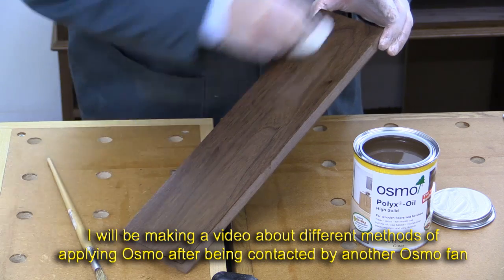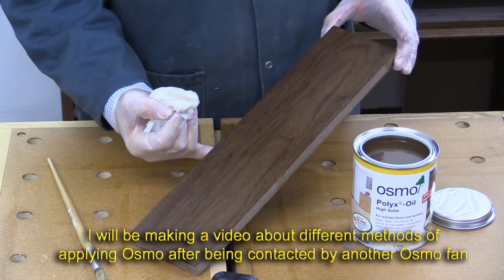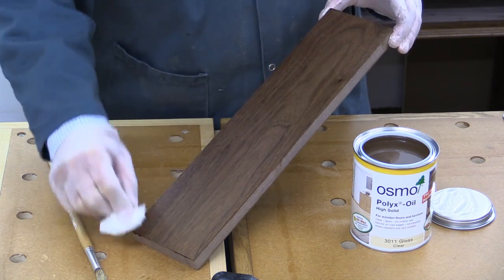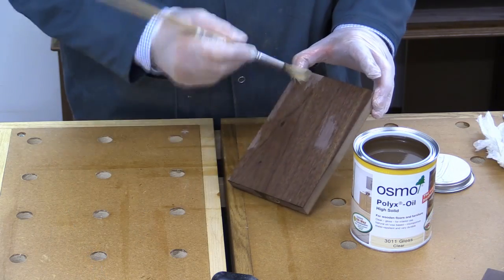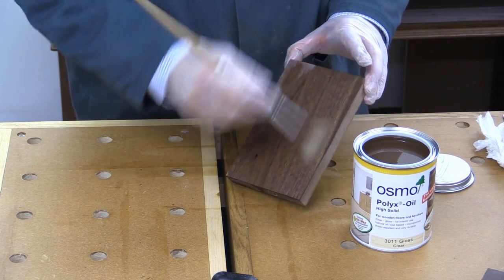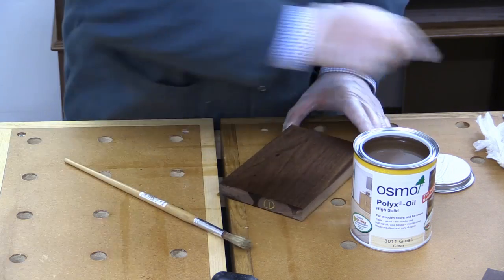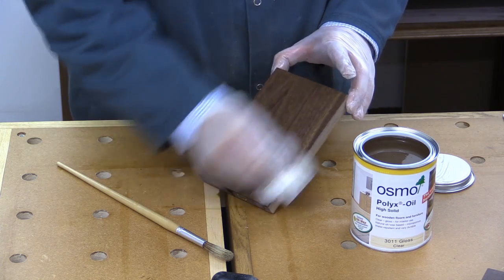So there we are. That's my first coat on that piece done. You notice how quick and simple it is. Well, that's one of the reasons why I like the Osmo products. There's no fuss. It's very simple and straightforward. And this is the bare piece of walnut. Same technique. And then finish off with the cloth like so.